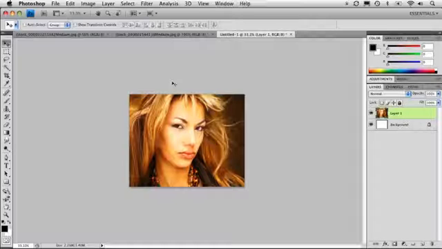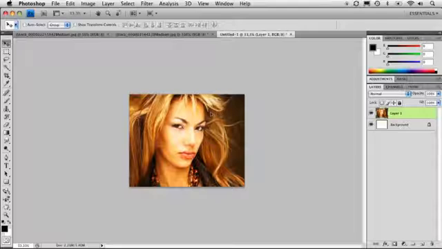Some digital cameras will give you like a 40 by 30 inch at 72 dpi. Remember what I said earlier, if you drop those dimensions, you increase your resolution. So if you took that and dropped it down to an 8 by 10, with the resampling checked off, you would get your higher resolution file. So, a couple things to keep in mind.